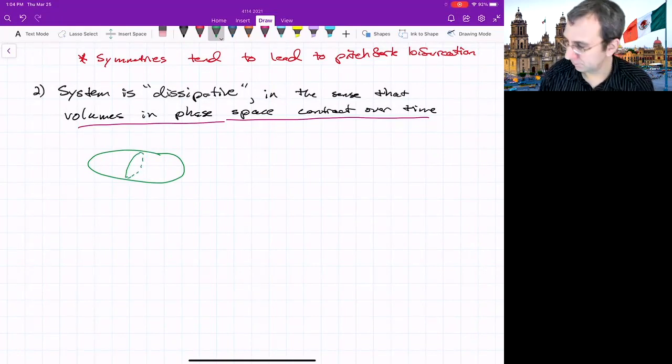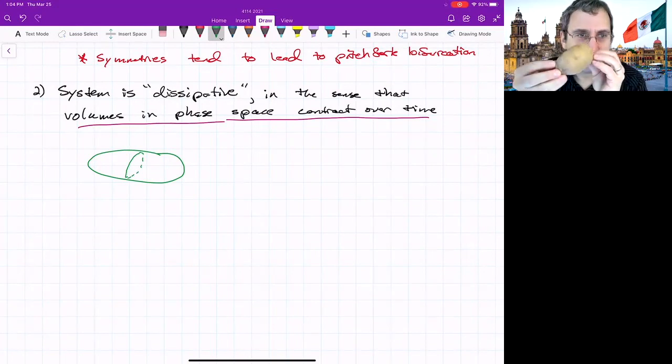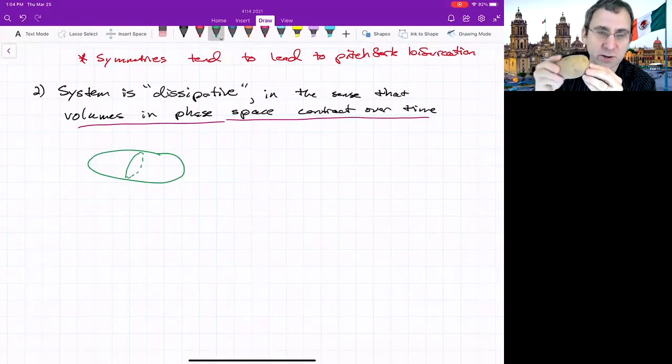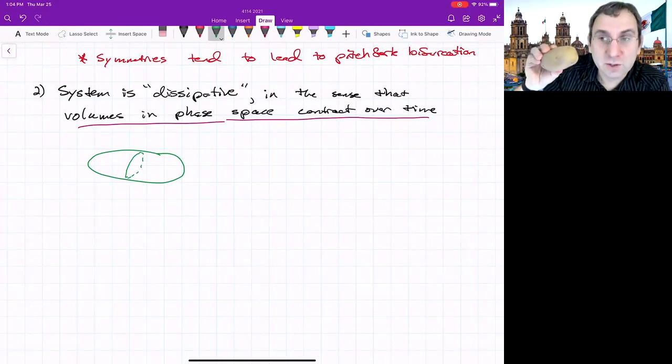So the way to think of it is to think of a kind of an arbitrary potato-shaped region of phase space. So here's some kind of arbitrary shape. That's not terribly arbitrary. But if you look at me, look, here's an actual potato. I want you to think not like a sphere, you could say, okay, how does a sphere change its volume? I want you to think of arbitrary blobs, 3D blobs of phase space, much like this potato.